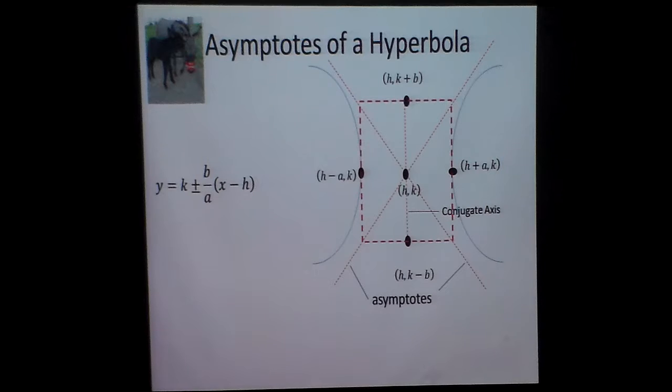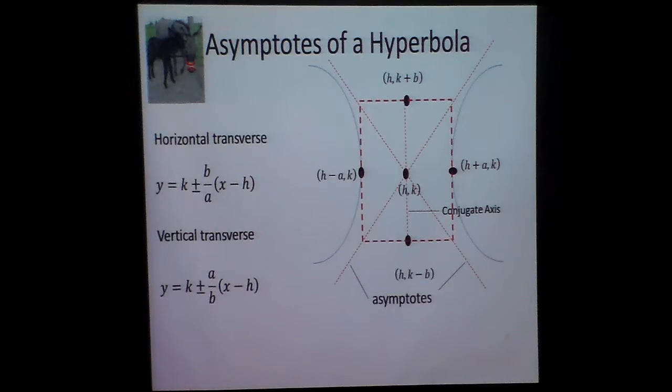If it's a horizontal one, we have y equals k, whatever the center is, plus or minus, because you're going to have one slope. If this slope is, say, going up 3/2, then the other one has to go down 3/2. That makes sense. That's what this is referring to, plus or minus, with your center (h, k) here. If it's this one here, you have the b value over the a value for your horizontal transverse. And if it was turned sideways, if I was to take the camera and turn it, your vertical transverse axis would be the following: the a is on top.